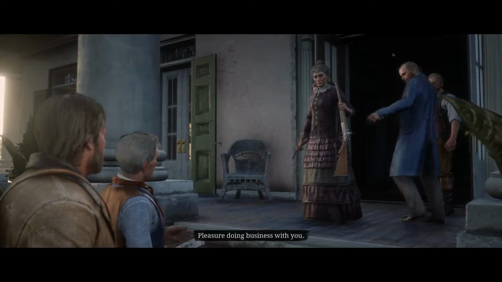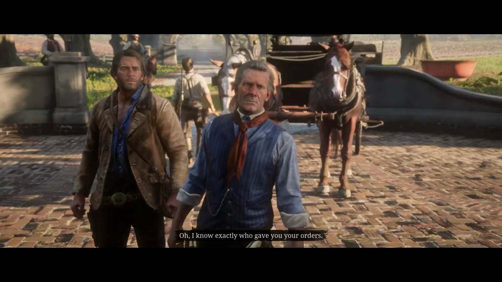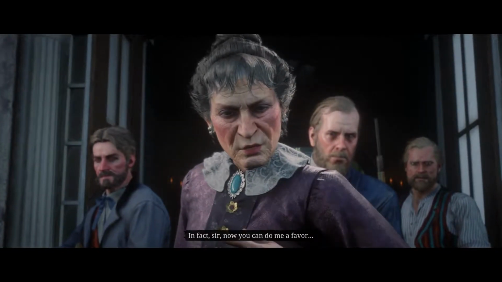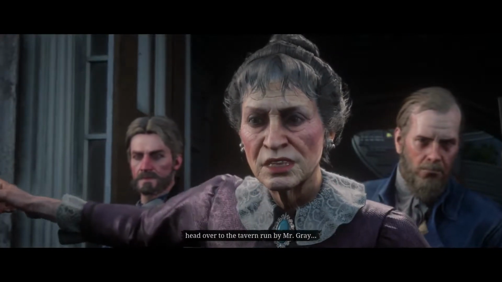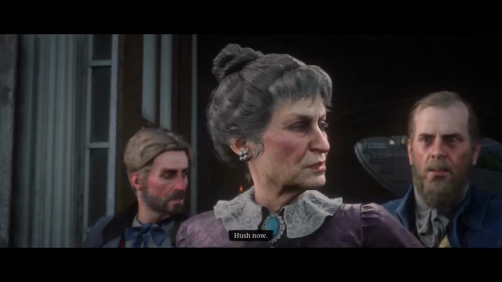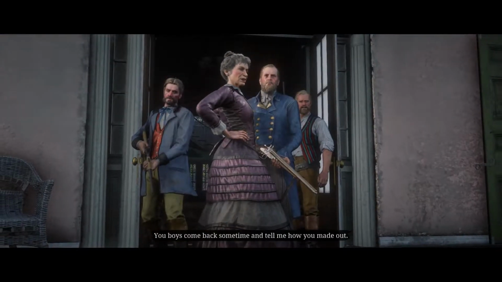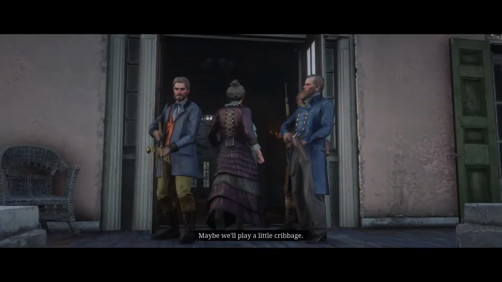Pleasure doing business with you. And listen, we didn't take it. At least not without orders from... Oh, I know exactly who gave you your orders. Old Sheriff Gray. You know what? I don't want it. In fact, sir, now you can do me a favor. There's an extra $10 if you do. Drive the stuff into Rhodes, head over to the tavern run by Mr. Gray, and give the stuff out for free. Mama! Hush now. I believe they call that a promotional expense. As you wish, madam. You boys come back sometime and tell me how you made out. Maybe we'll play a little cribbage.